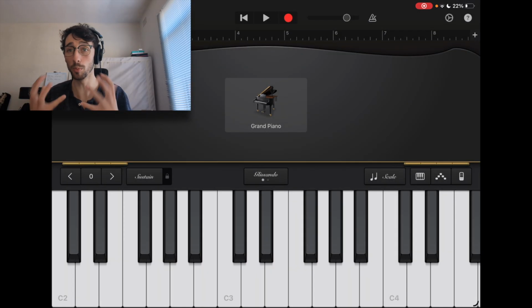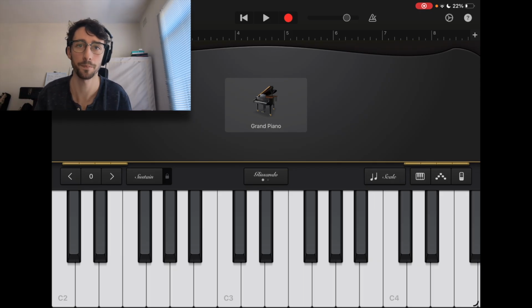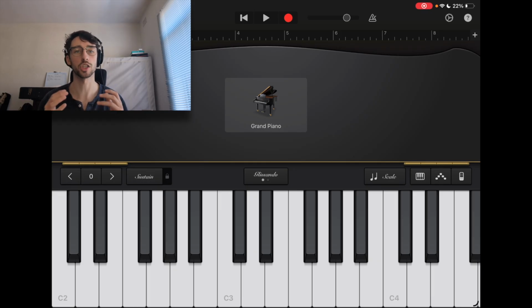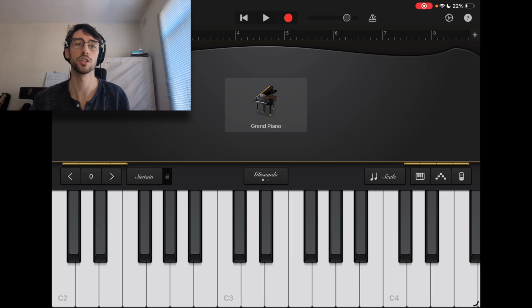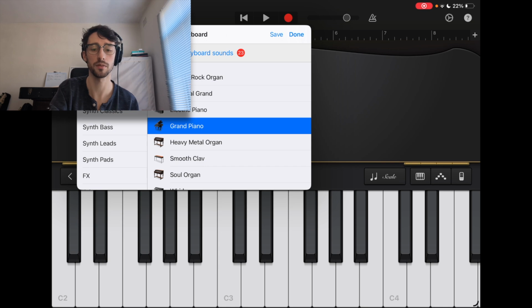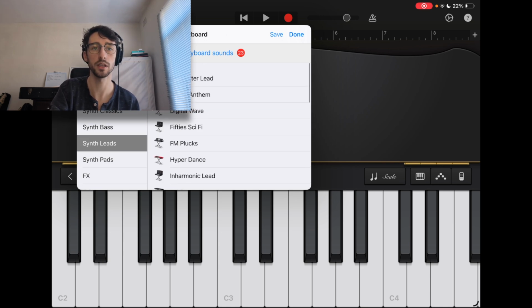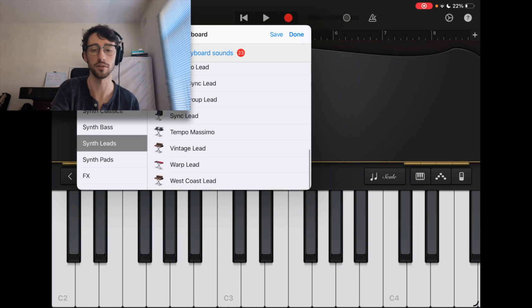What we will be recording is known as MIDI and is essentially recorded note data that can later be turned into a number of different sounds. This means if we don't like how the instrument sounds now, we can always change it later and keep the notes we recorded intact. To change the instrument, press the instrument icon in the center of the screen and select one that sounds best. You can see there's quite a few to choose from.